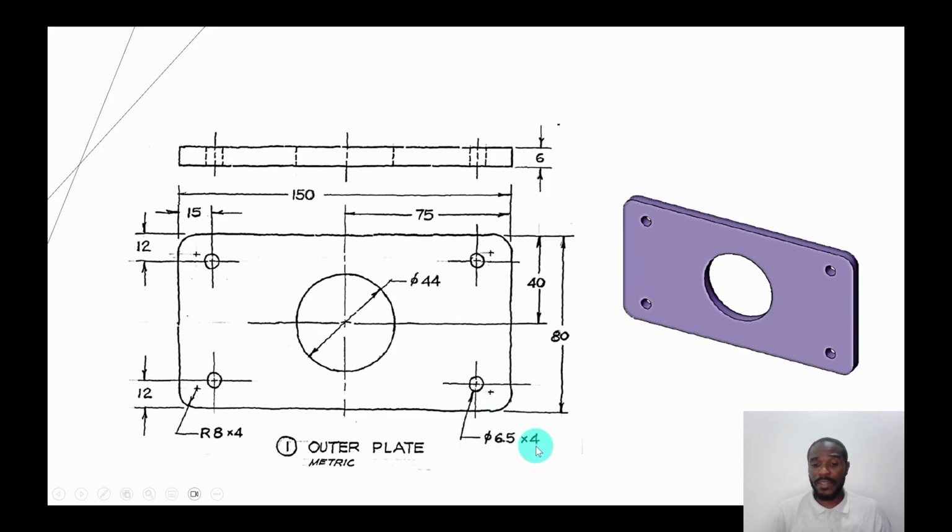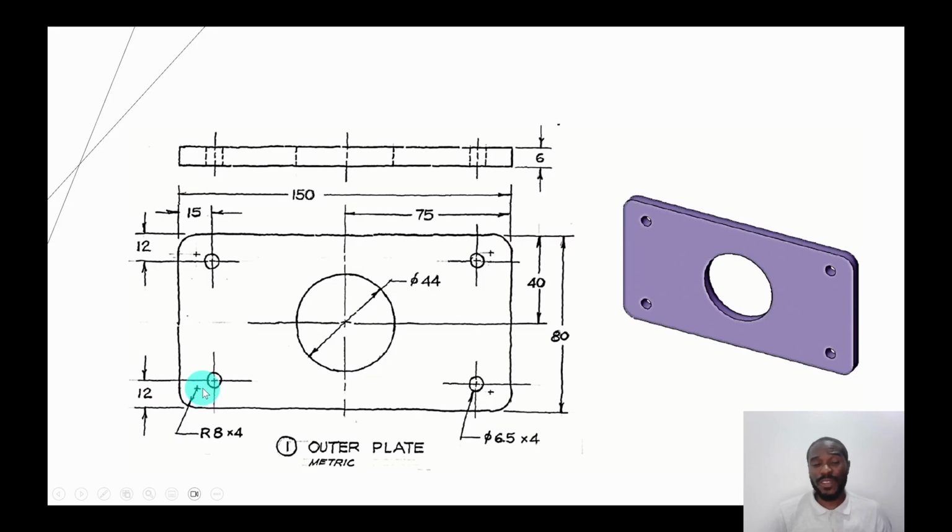The times 4 here says there are 4 of these with the same dimensions. Now, our fillets have a radius. These are things you must note: diameter is shown with the Greek symbol phi, that's diameter. The radius is indicated with the capital letter R. So these fillets are done with a radius.